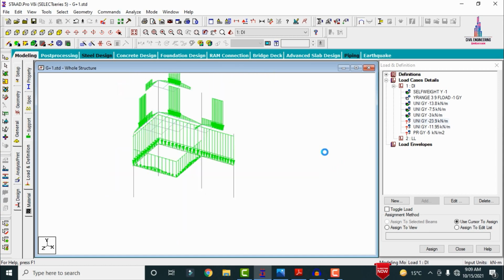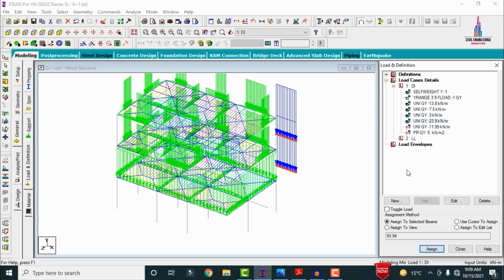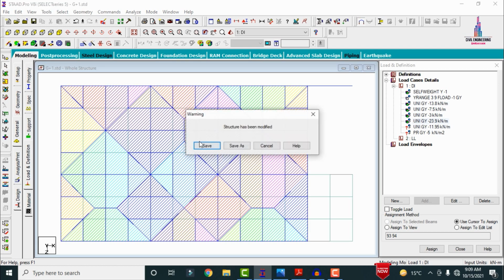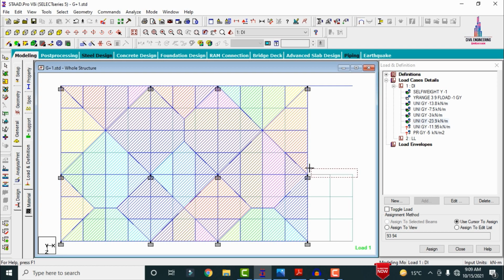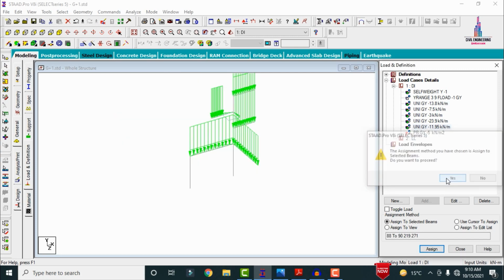So it will be consisting of your respective mid span beams here like this. Firstly, I am selecting these two beams. Click on assign to selected beams option, assign option, yes option. Again, in the same process we have to select the top view for this. So now we have to select the beams at this respective position. Why? Because these beams come under the plinth beams as well as your respective roof beams. Okay, click on assign to selected beams option, assign option, yes option.